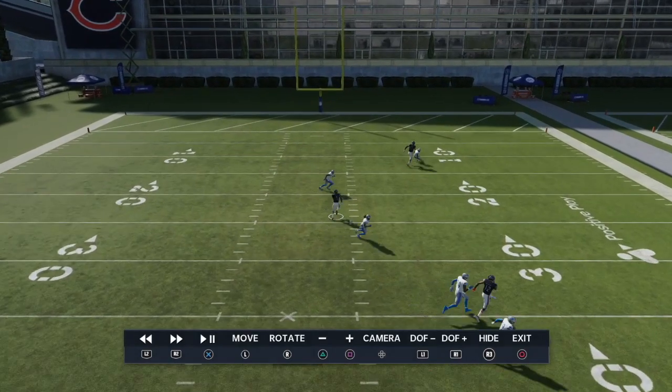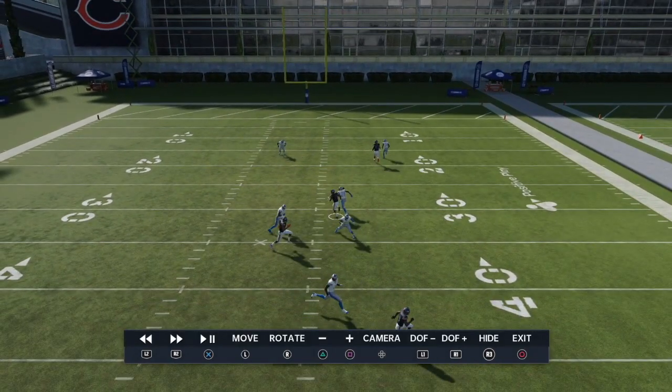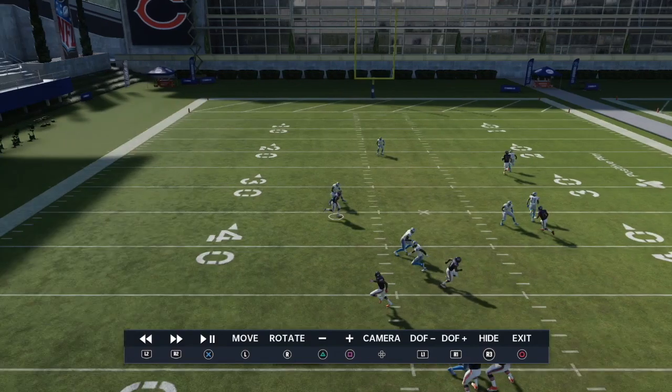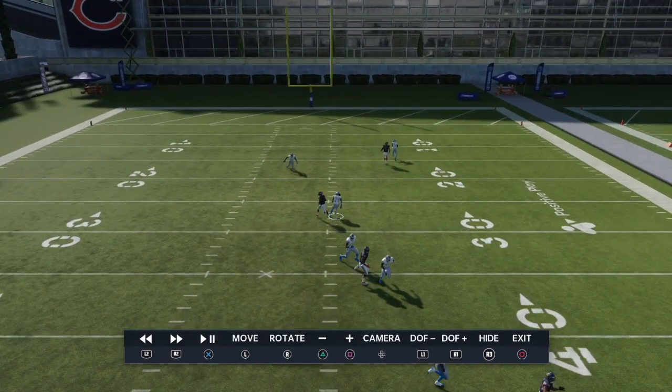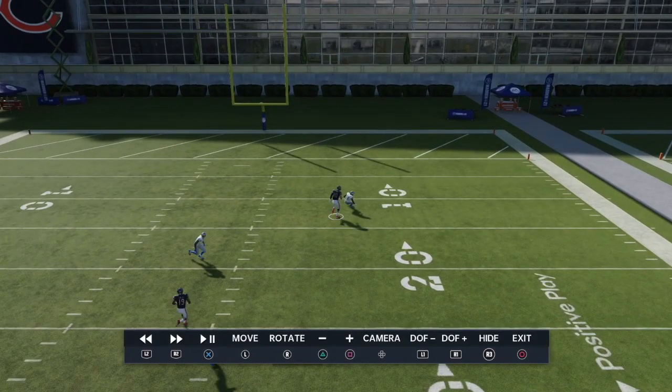I like it versus zone, but like I said in the previous play, if you have good route running, good speed, that's going to beat man-to-man as well. And then we have our deep dig route, which is usually always good versus man. And then our streak is there just to bring any zones back or bring the guys back.